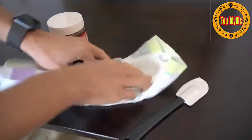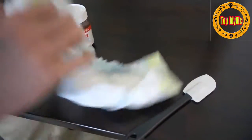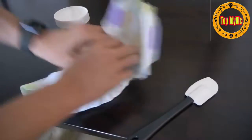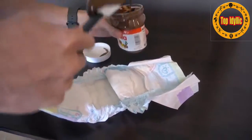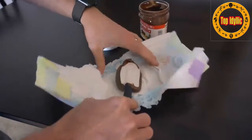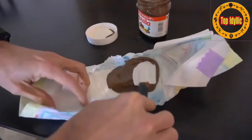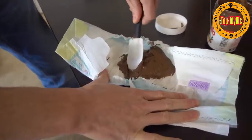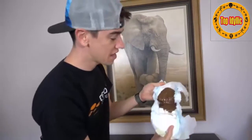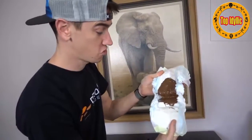This prank is perfect if there's a baby in the house. All you need is a jar of Nutella, a nice little spreader or use your fingers, and a diaper. The goal here is to make the diaper look like it's got a fresh pile of poo in there. Just grab your Nutella, get a nice healthy portion. Spread it in there. You could take it a step further and add some corn or oatmeal or whatever, just to take the sheen away from it.